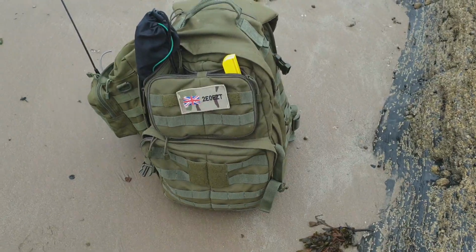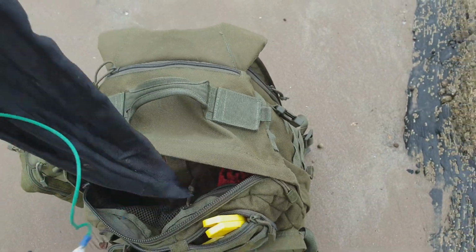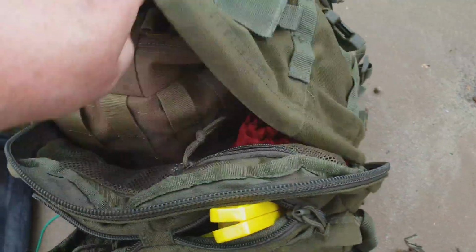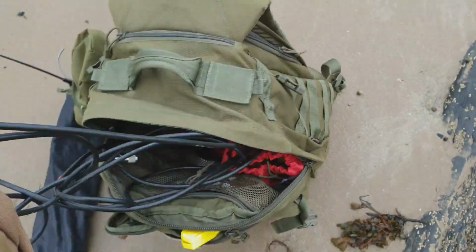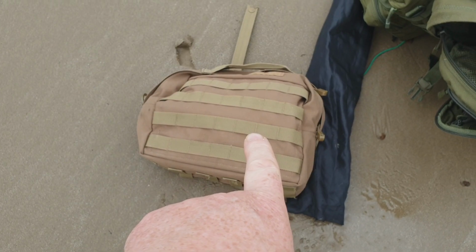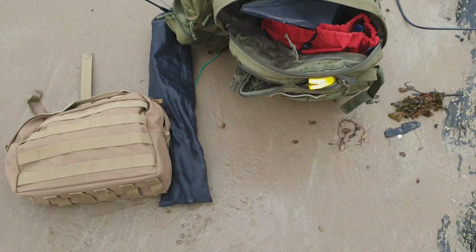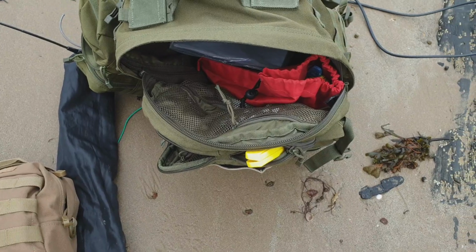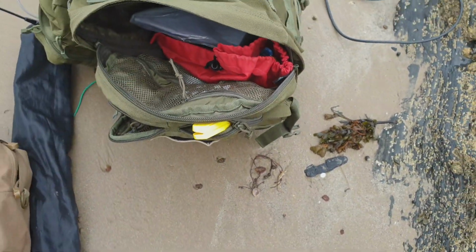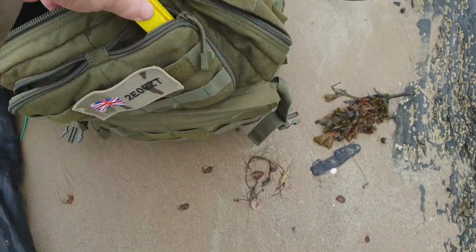Okay, so this is the setup. Inside here, let me just try and work this one-handed, I've got my antenna in there, which I'll put up in a few minutes. I've got some coax there. I've got the X108G and the tuner in there. I brought with me a cheeky dipole, because you never know, I might need to get onto 40 as well, but I'm going to try and do this operation just using 20 metres and see what I can get. There's a really heavy battery at the bottom of there and the Powerpole connector. I brought with me a D-Star radio. I might try and get on D-Star in a bit, and I brought some bits and bobs.